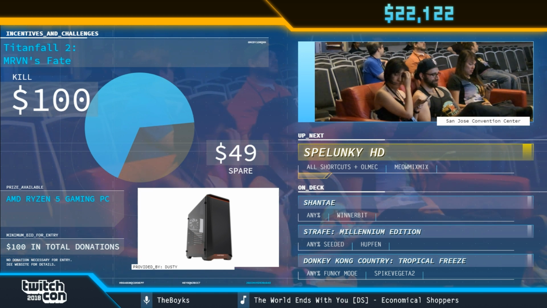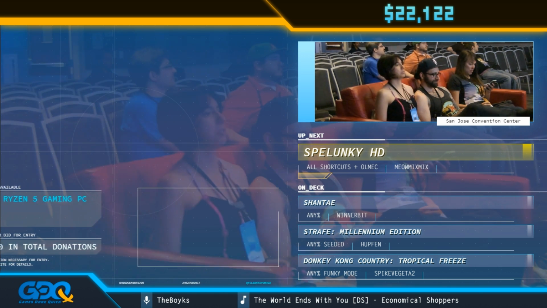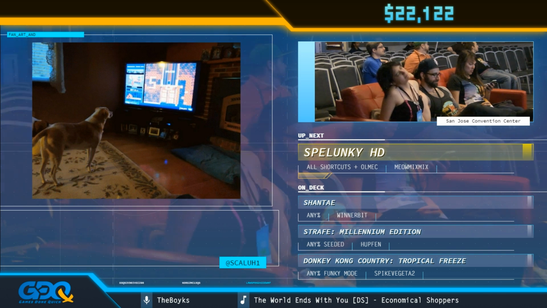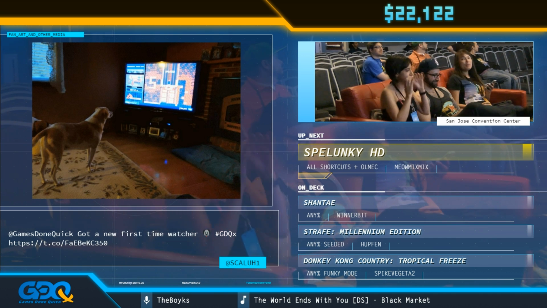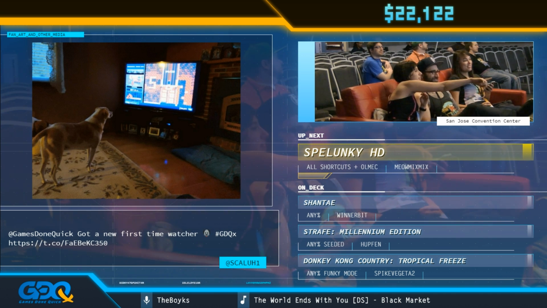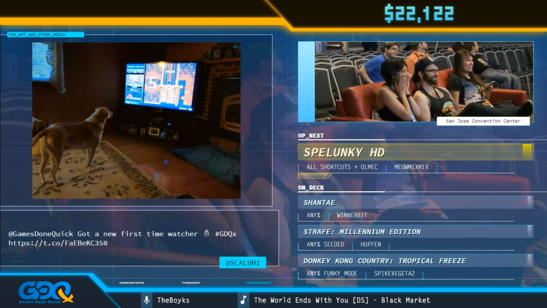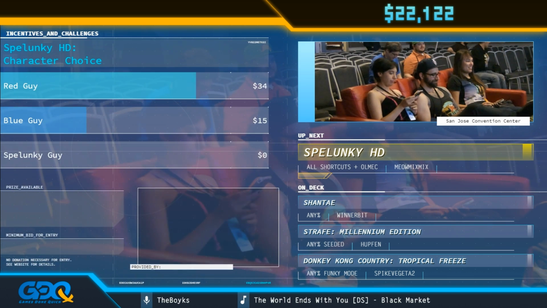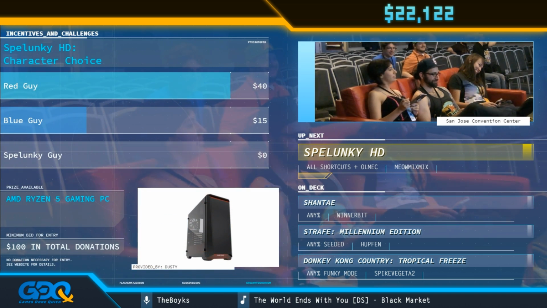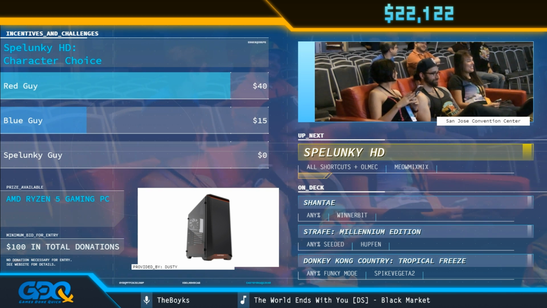As far as donations go, speaking of which, we had a $100 donation from Meow Mix Mix, who is our next runner for Splunky HD, from Meow Mix Mix and the Splunky community. Says, excited to be representing the Splunky community who has supported me all the way to this event and are all amazing people. Here's to a great event, a great cause as well, and I'll see you on stage soon.